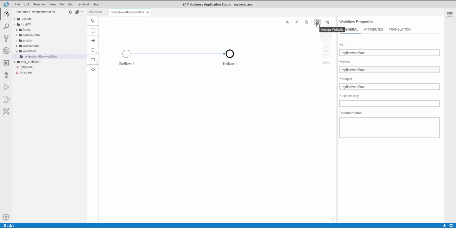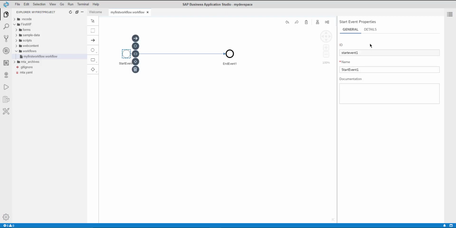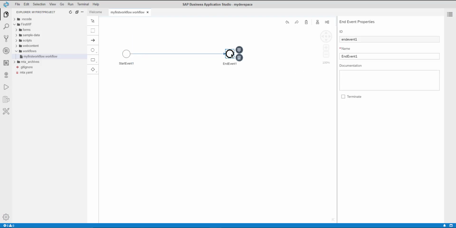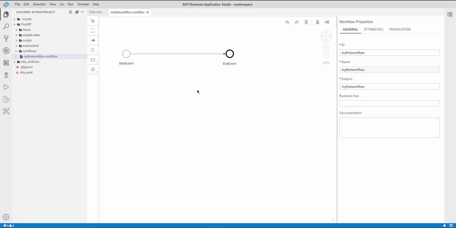Depending on the workflow, we can either show it vertically in this palette, or horizontally, depending on how large it is. Right now it's shown vertically. On the right-hand side we have what we call workflow properties, which are the properties for the overall workflow. Depending on the nodes I choose, such as a start event, we may get different properties, like the name and any details that go along with it, versus the end event, where we don't have any specific details, just the properties themselves.